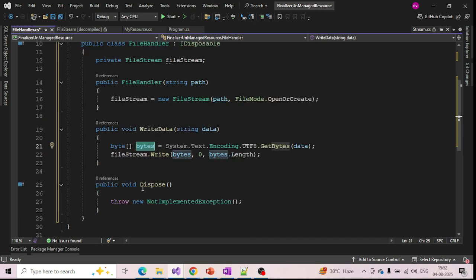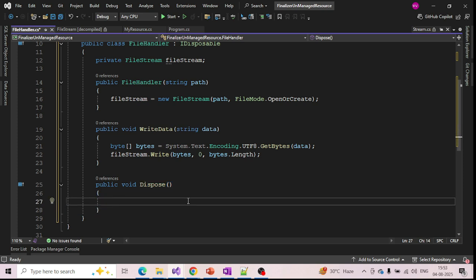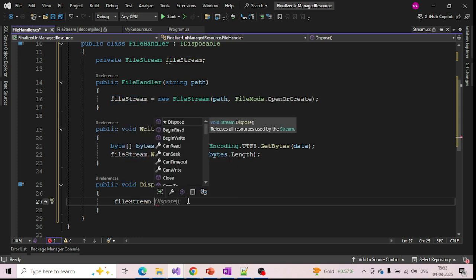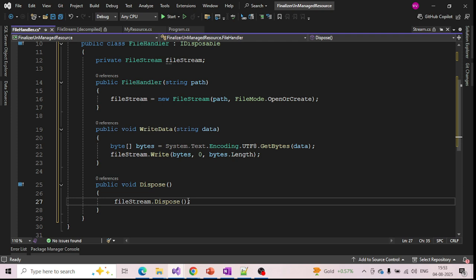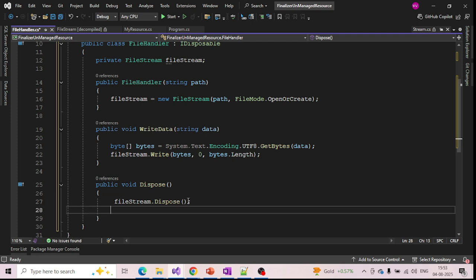Then in the Dispose method, which is the important part here, I have to dispose my object. So I will just call the Dispose method of that FileStream.